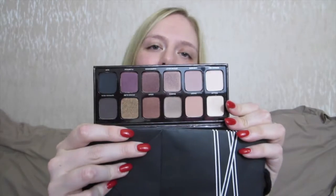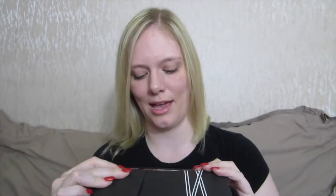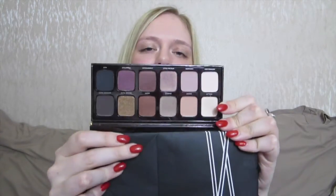So this is the Sleek and Chic eye colour palette. This is the new one that's just come out for the holidays. In the UK, I believe it is exclusive to Space NK. Oh, excuse me while I reach for a bag, which is where I got it. And it is just beautiful. I haven't even used it yet because it's just been waiting in a bag to be hauled, but look at that. I know so many people have done videos on this already, but it's just beautiful. Gorgeous colours. The pigment is so nice in these Laura Mercier shadows, so I'm really, really happy to have it in my collection. And I'm looking forward to actually trying it.